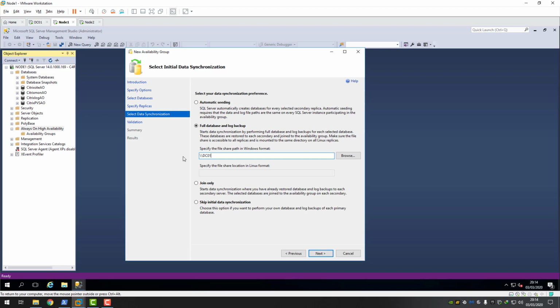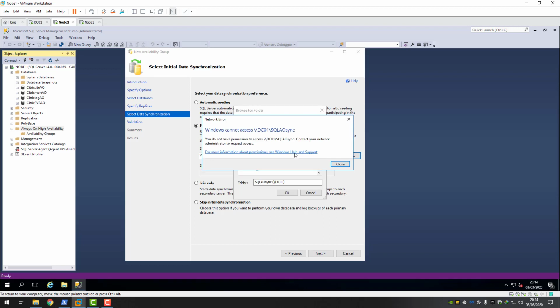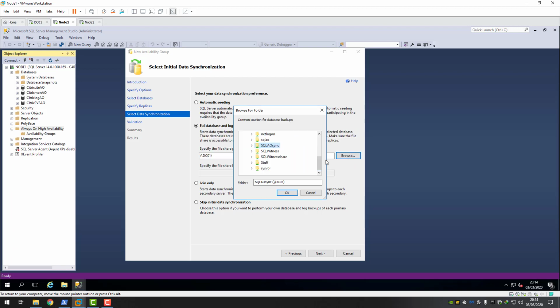So I'm just going to click on browse, expand DC01, and then we've got our SQL Always On sync. Okay, I'm going to select that.